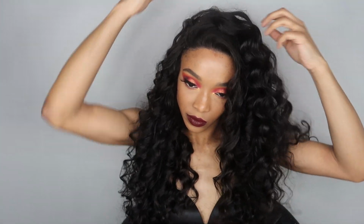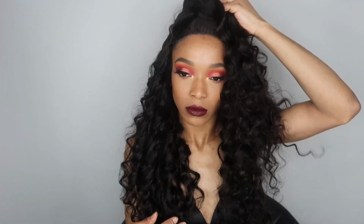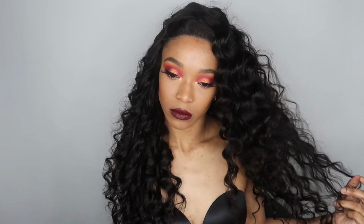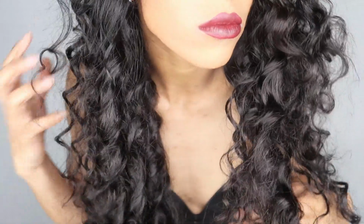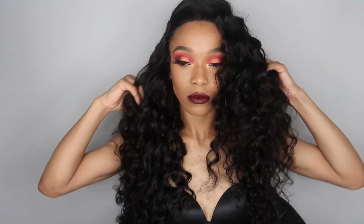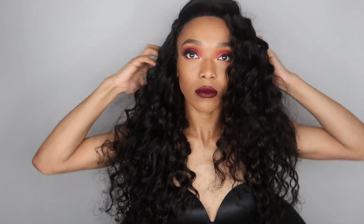So I wanted to have a little bit of lift at the top of my hair, which is why you keep seeing me zhuzh it here. I was just messing around with it until it did what I wanted to do. And I opted not to do a part, so I just wanted it to fall naturally to my side. And here I'm just showing you guys the curl pattern up close. Some of the curls were a little tight at the bottom, so I just made sure to run my fingers through. And then I actually did take a big wide tooth comb just to make sure every curl was blended together nicely. But overall, this hair was super cute.